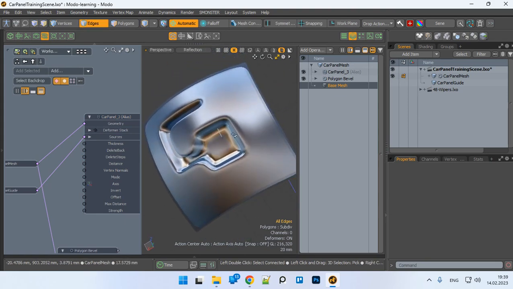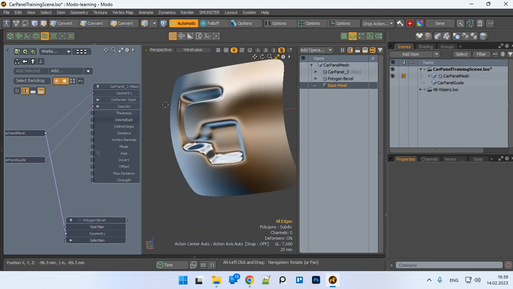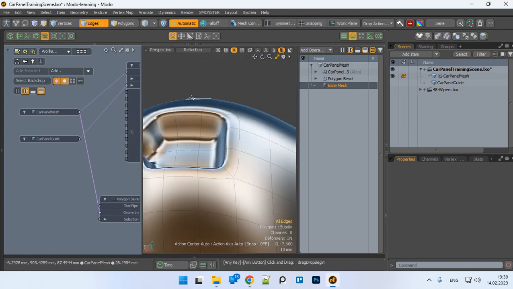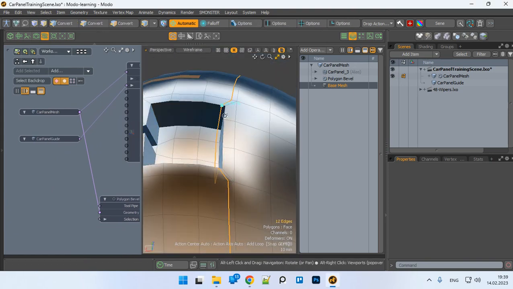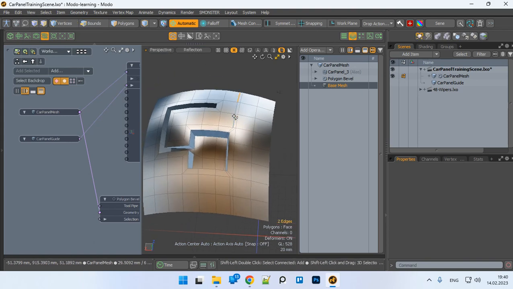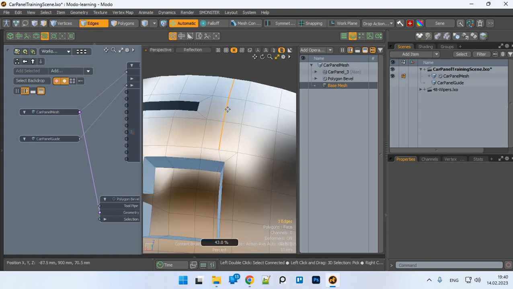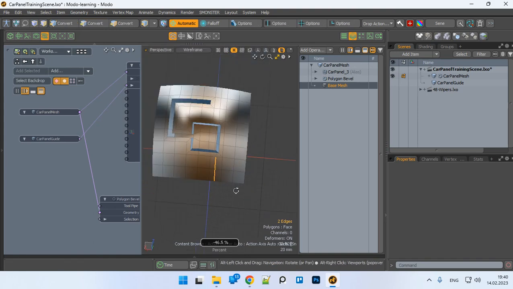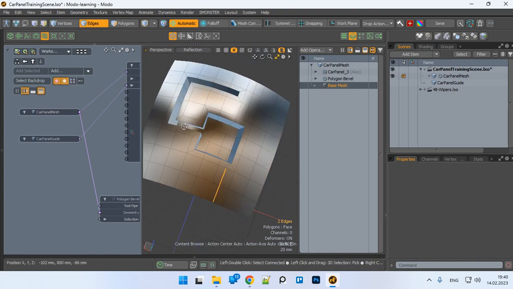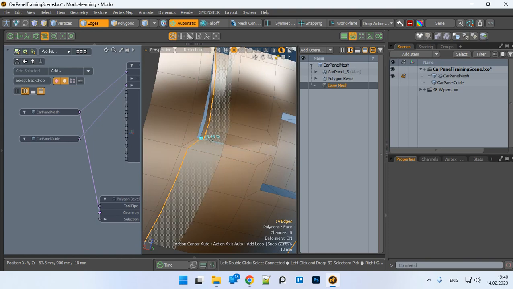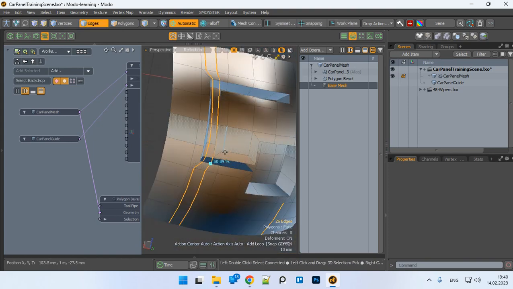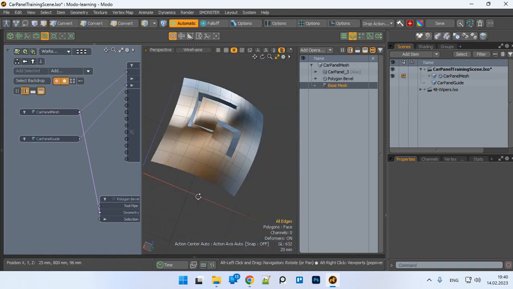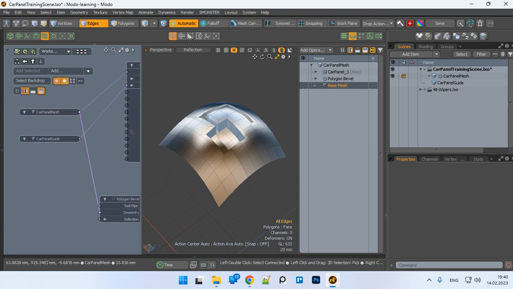Now, for example, we would like to add some support loops. The only thing we don't want is condensed geometry. I recommend you to space out everything as evenly as you can. Let's, for example, add some loops just to demonstrate what would happen if we want to do that.